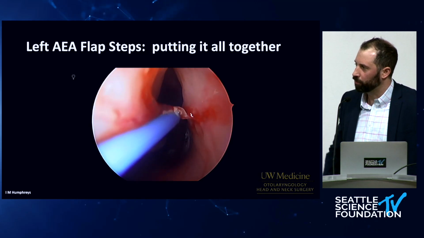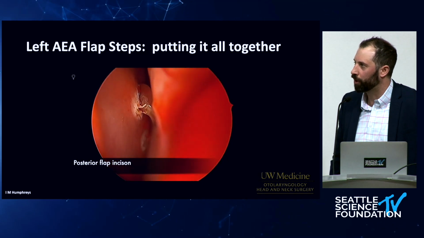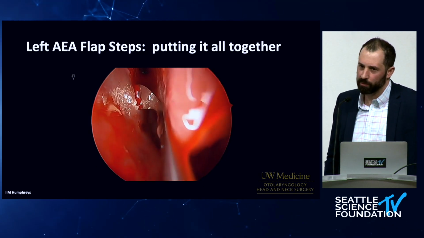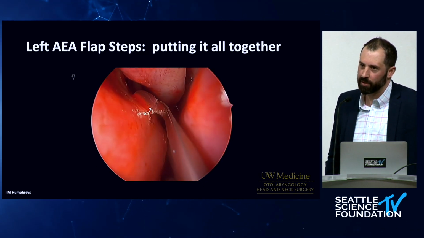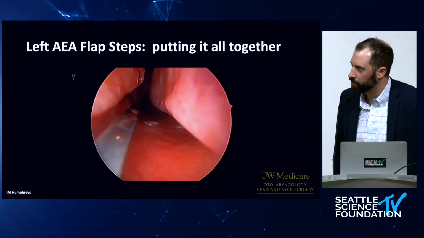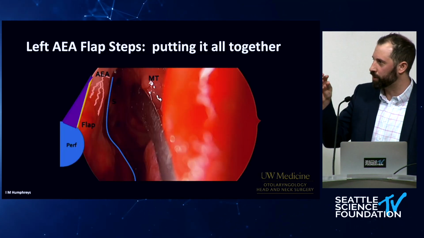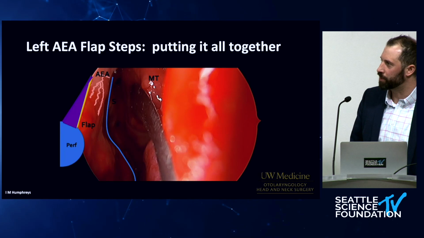And so this is the reason why I'm marking it here with the pinpoint monopolar cautery, and then actually incising it with the tympanoplasty blade. So this is the 7600 tympanoplasty blade. I like this because I found that for skull-based reconstruction, sometimes with the cautery, the flap tends to shrink a little bit more from some of the thermal effects, so I preferred sharp dissection.